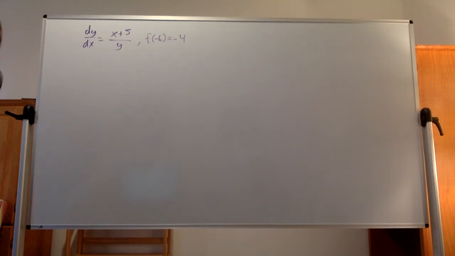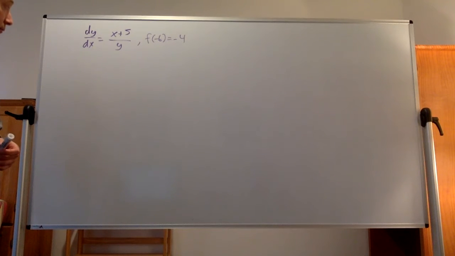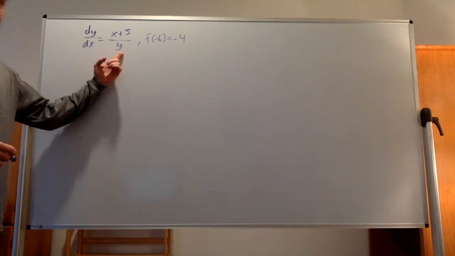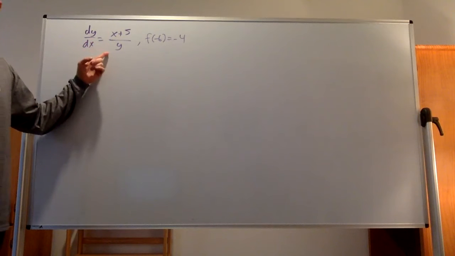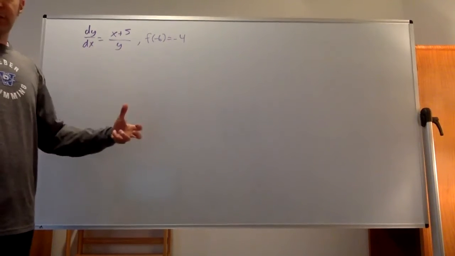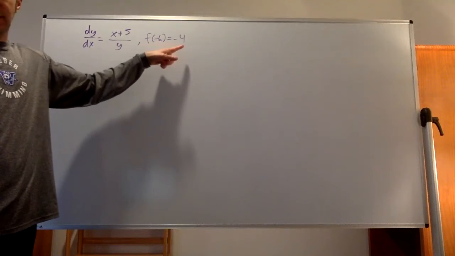Here is me working the problem on page 6 of your notes. This one is going to look very much like your homework problems. On Delta Math, you're just given a differential equation that looks like this: dy/dx = (x + 5)/y. Just find the particular solution, f of x, where f of -6 is -4.